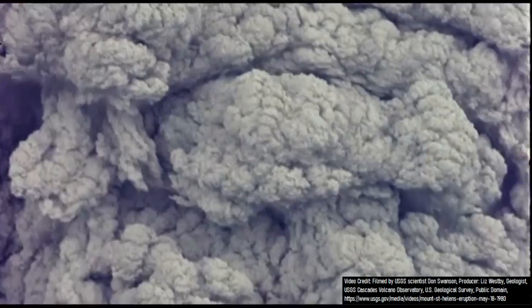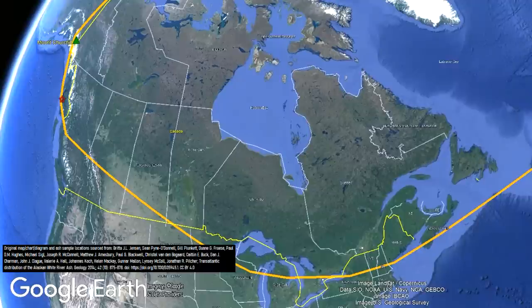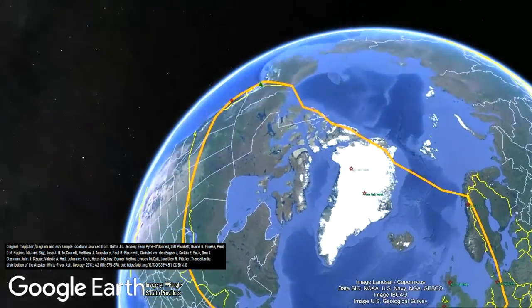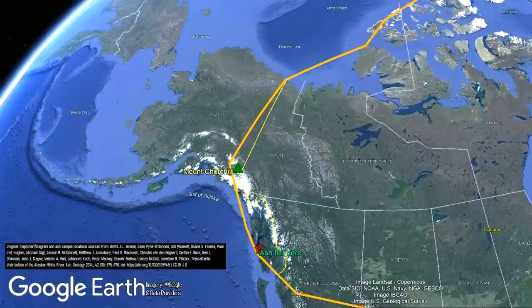Instead, according to a paper by Jensen B and others, a layer of ash from this ultra-Plinian eruption fell on almost the entirety of Canada, including Nunavut and Prince Edward Island. Additionally, ash also fell in the upper peninsula of Michigan, the state of Maine, and almost the entirety of Greenland, Iceland, Ireland, and the United Kingdom, while also falling on parts of France, Belgium, the Netherlands, Germany, Denmark, Norway, and Sweden. The area which received ash fall was thus truly massive, covering an area of 26.5 million square kilometers.